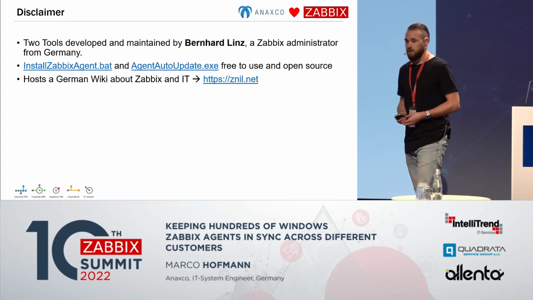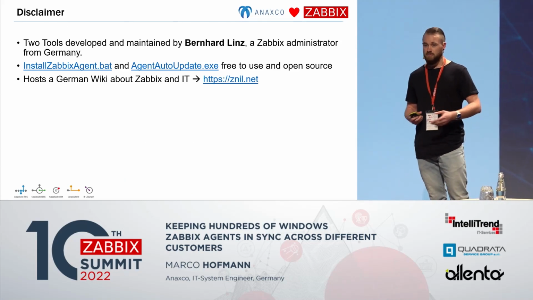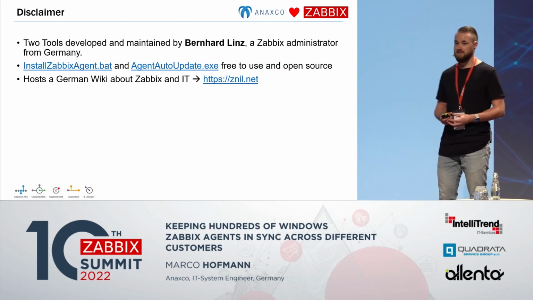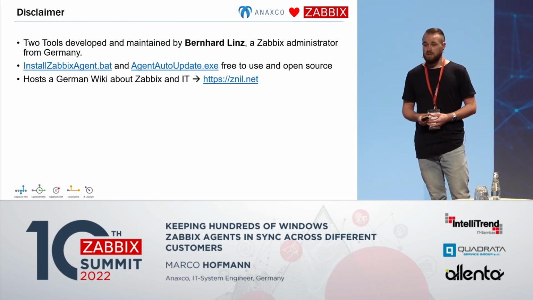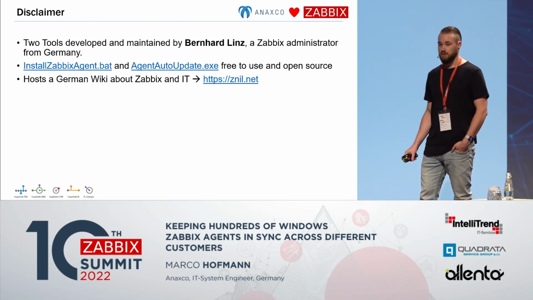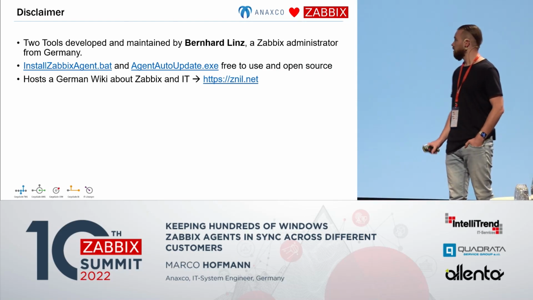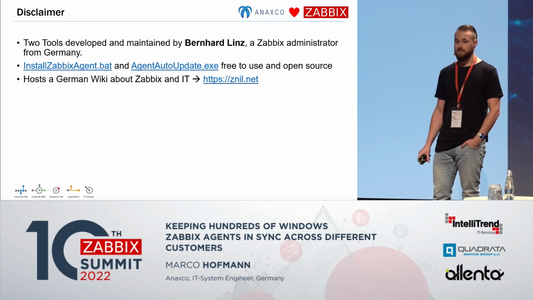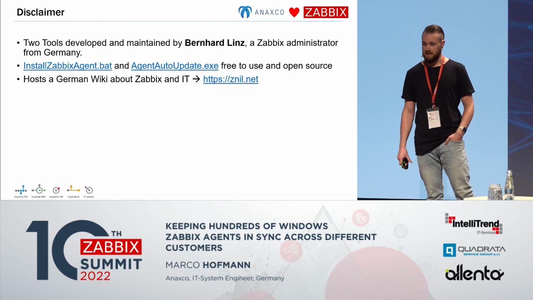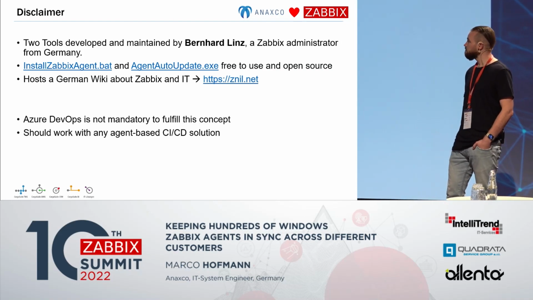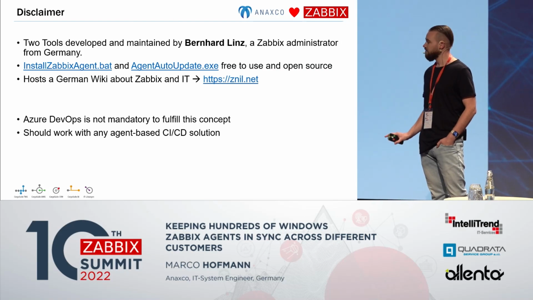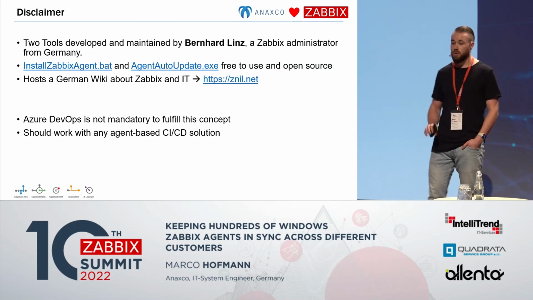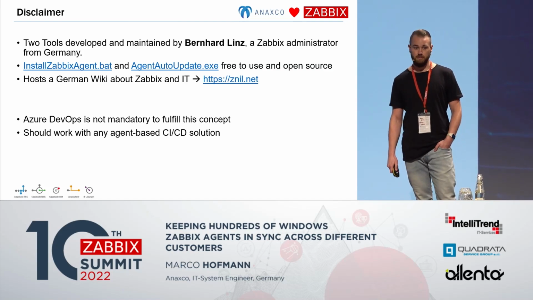Before we start, I've prepared a short disclaimer. Two of the tools we are going to use are developed and maintained by Bernhard Linz, who is a Zabbix administrator from Germany. His tools, install Zabbix agent.bat and agent auto update .exe, are free to use and open source, so all of you can use his tools. And he hosts a German wiki about Zabbix and IT in general over at snil.net. And second, during this speech, I'm going to make heavy use of Azure DevOps, but it's not mandatory to use this tool to fulfill this concept. It should work with any agent-based CI/CD solution.